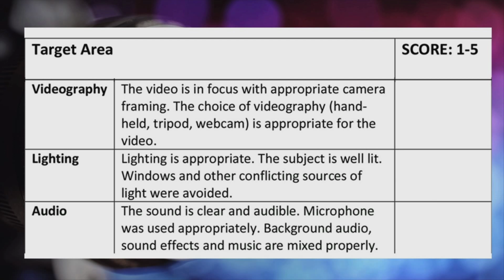On the audio side, and for all these categories, video, lighting, and audio, they could have been subdivided numerous times. But in a broad sense, how is the audio? Is it clean? Were they able to use a microphone like I'm using here? If they didn't have access to a microphone, did they get their camera physically close enough to the subject or to themselves so that the audio is clean and doesn't sound hollow? The microphone doesn't sound like it's too far away from the subject.